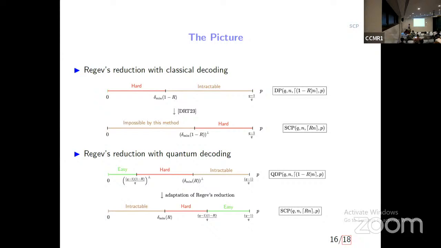And why is this point important? Because this point is the minimum distance of the code. It's actually the minimum weight that you can expect to have. Beyond this, there are just no codewords available anymore. So really, what we get here is potentially an algorithm for finding minimum weight codewords in a linear code, which is a very hard problem. Right now it's still exponential, but it's not clear what we have.